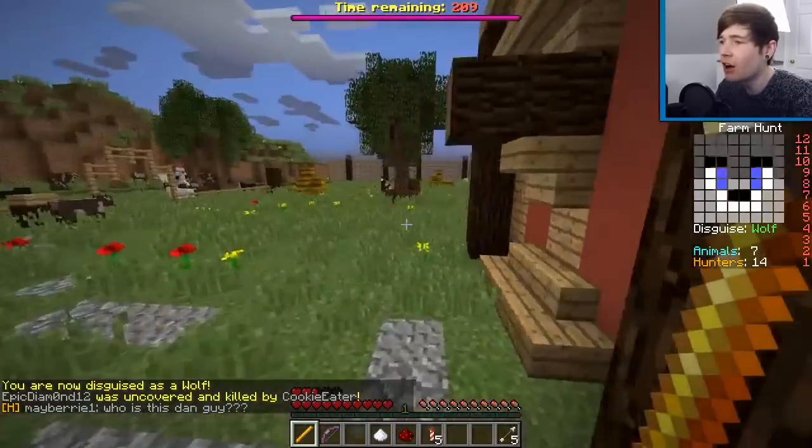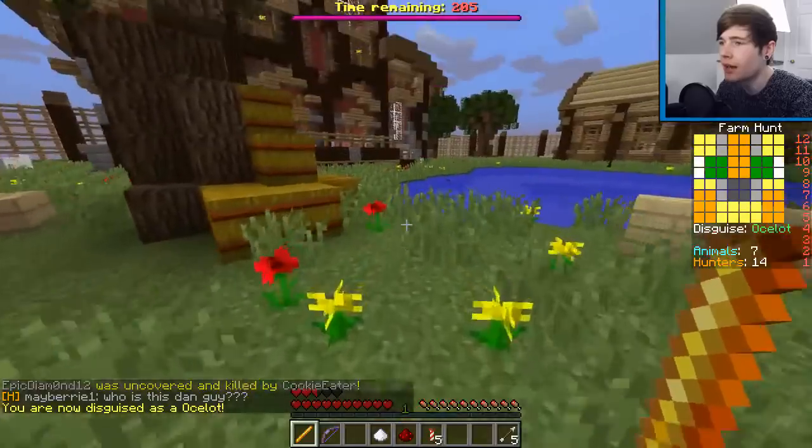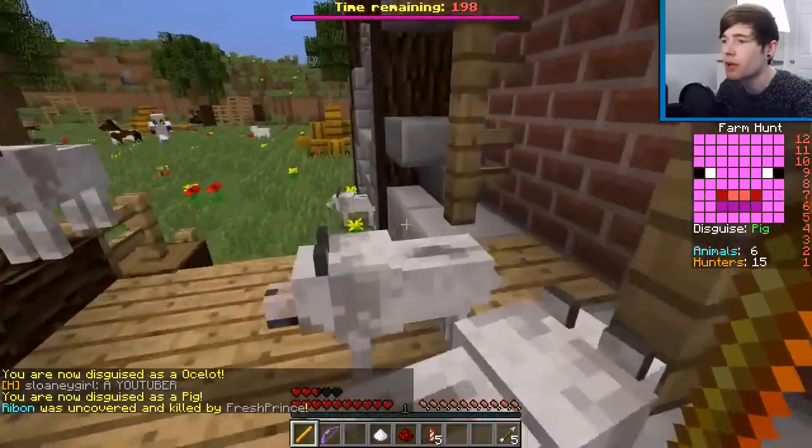Oh, my goodness. This is high octane right now. I'm going to change into an ocelot. And where am I going to park? I don't know if there's anyone behind me. No, there's not. There's someone there, though. Oh, geez. Right, let's turn into a pig and just chill.